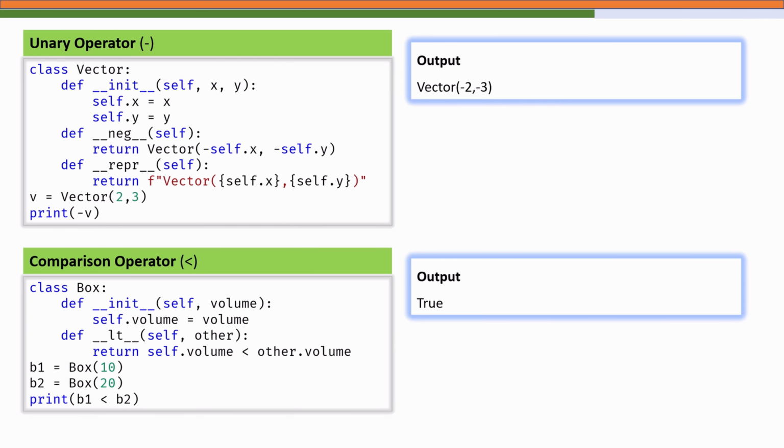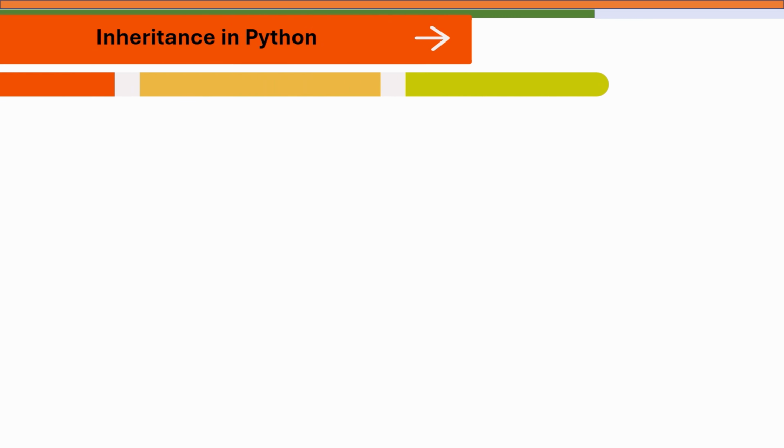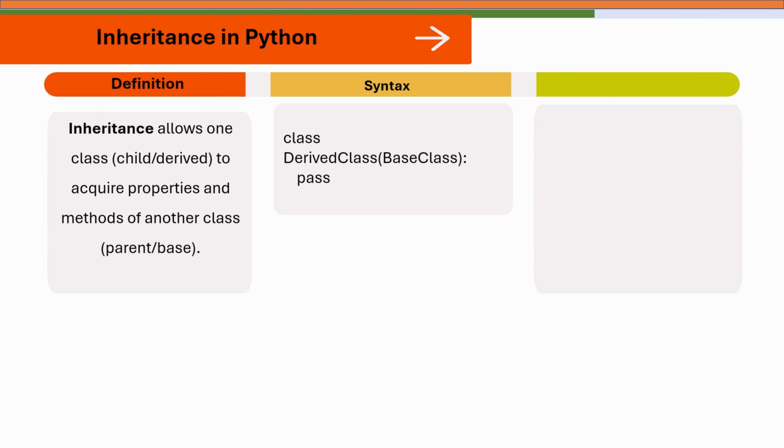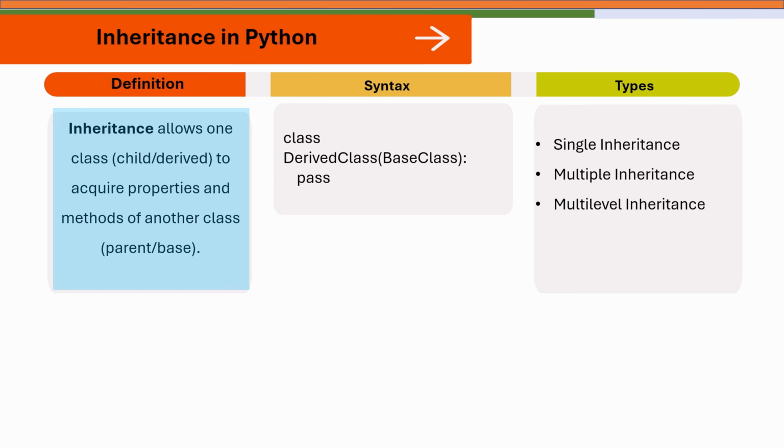We will understand one of the most powerful object-oriented features, that is inheritance. It allows us to create new classes based on existing ones, and this promotes reusability and scalability in our code. So inheritance means one class can inherit attributes and behaviors from another. In Python, we can define a derived class by placing the base class name in parentheses. For example, you can write Dog and in parentheses pass Animal, and that means Dog inherits from the class Animal. There are several types of inheritance like single, multiple, and multi-level inheritance, and we will see each with examples.